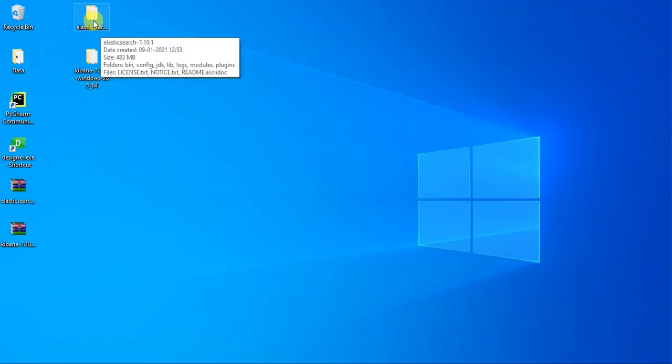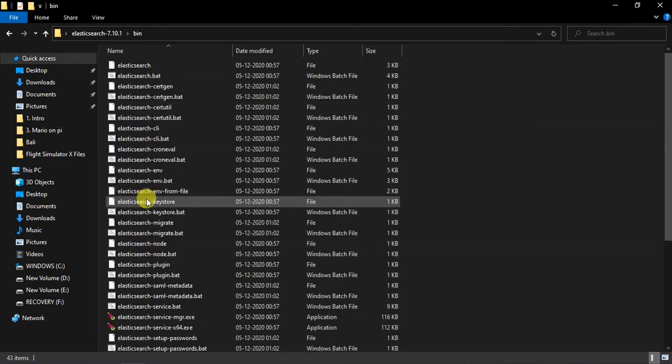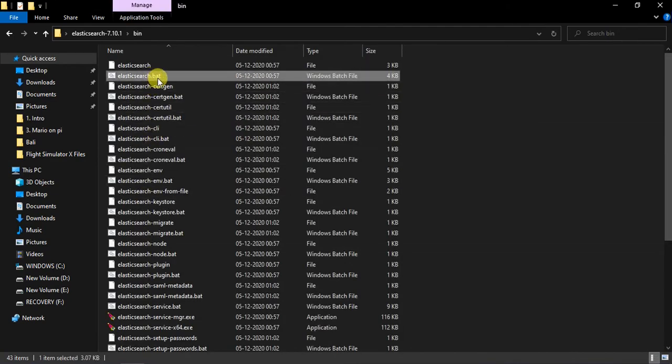After extracting, you will find these two folders for Elasticsearch and Kibana. Now, first, let's go to the Elasticsearch. Inside this, click on bin. And here you find this elasticsearch.bat file. This is the file which you will run in order to start your Elasticsearch server. But if you run this file, Elasticsearch will be started on the localhost. Now in our case, we are going to connect to Elasticsearch from Raspberry Pi. So in that case, we will not be able to use localhost as our host. So we need to update the IP address instead of localhost.